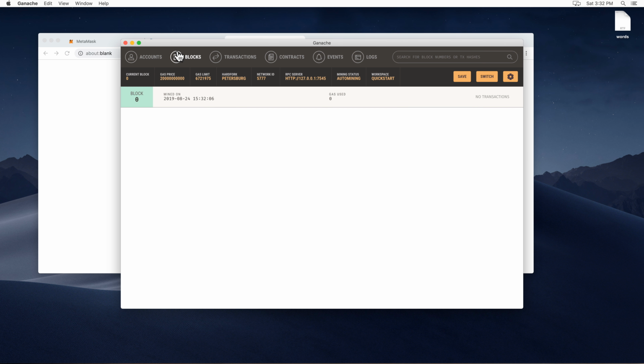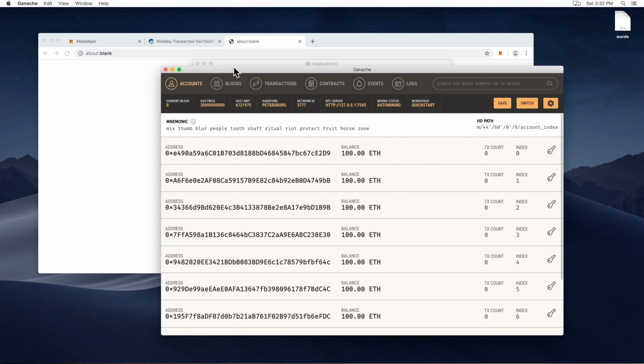So I'm going to go ahead and go back to accounts. And now what I'm going to do is connect through MetaMask onto this blockchain. And it's important here to note what it is that we're doing. In the past, when we have used MetaMask, we have used it to connect to the Ethereum blockchain. It's also possible to use it locally and to use that object that lives within the page to connect programmatically. So not through the UI, but to connect programmatically back to the server. In this case, we're going to be connecting to this small local blockchain that we have just instantiated.